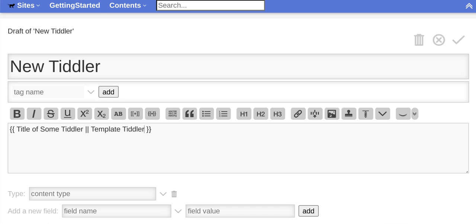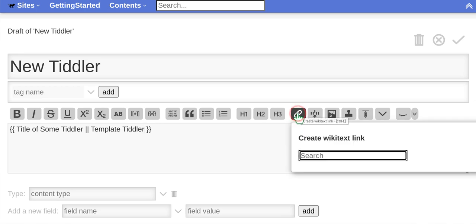And I thought, you know what? There's got to be a better way of doing this. Save me some time, some headaches, some stress. I was looking at the link feature in the tiddler editor, in the edit toolbar, and thought, I want something like this that lets me find a tiddler that I want to transclude, lets me pick a template tiddler if I want as part of the transclusion, and pick all of that and click OK.